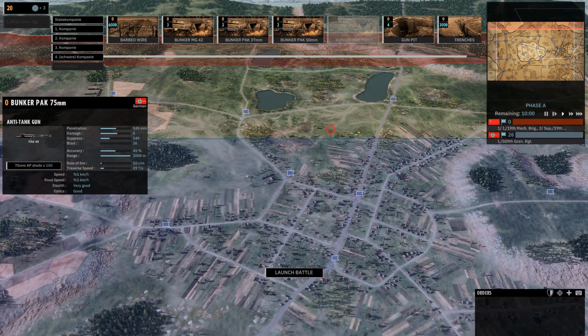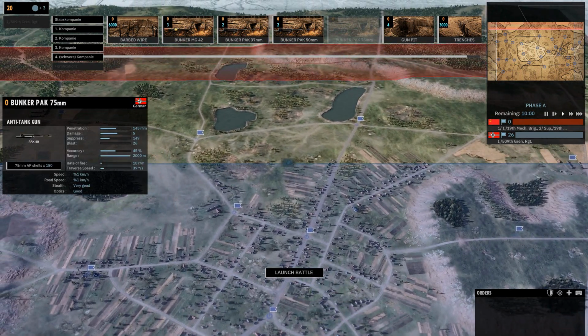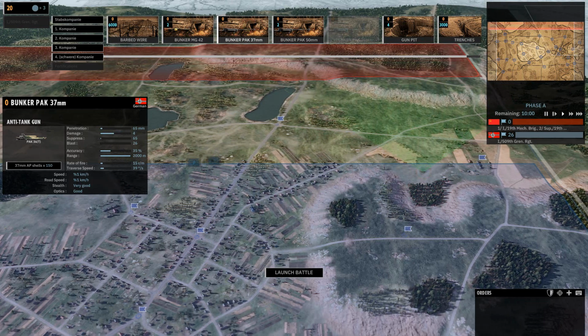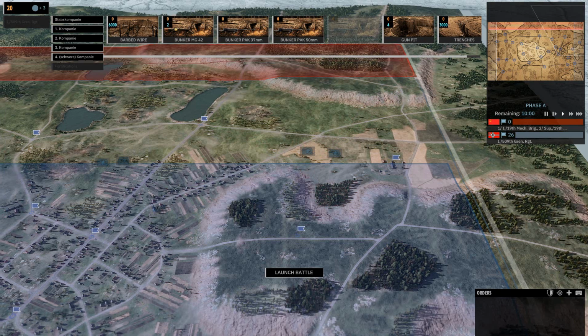We are actually defending Baronovichi, which is this town right here, from a pretty nasty Soviet assault. Not sure what they're going to have. I'm not even sure if they have any tanks in their presence. But since we have these fortifications given to us by the High Command, I think it's very important that we go ahead and try to use as many as possible.